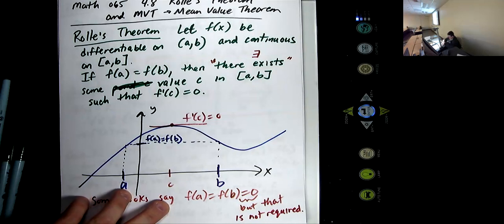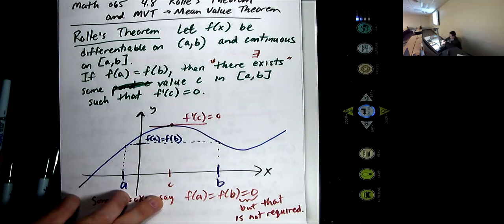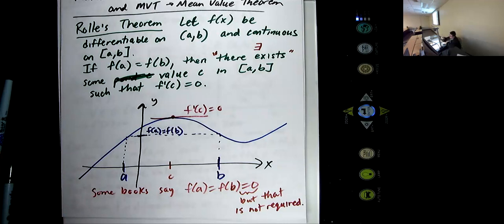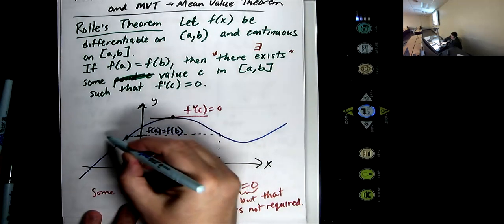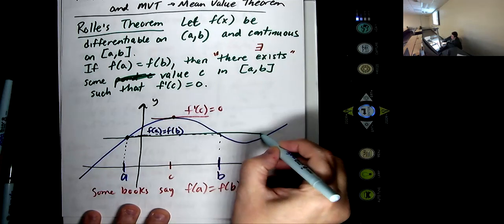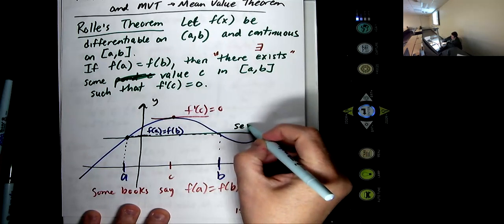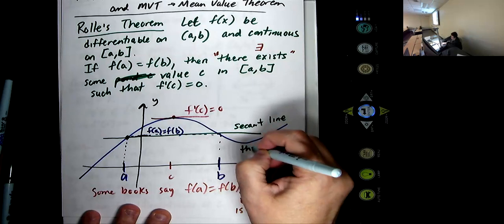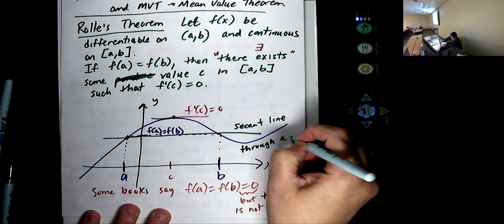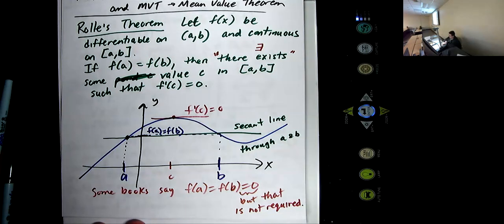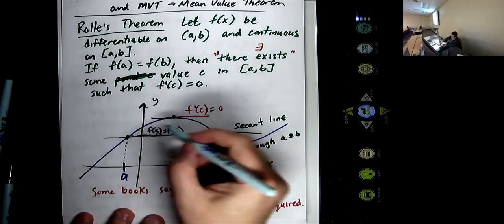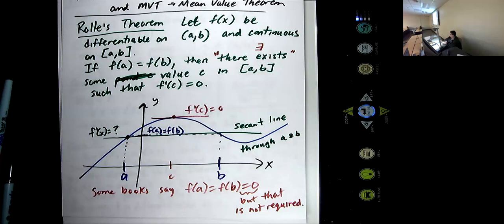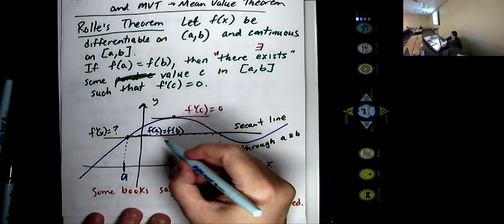All right, so for the mean value theorem, I wanted to show how it relates to Rolle's theorem before we switch over to the mean value theorem. Notice how if we look at the line from f of a through b, this is like the secant line through A and B. What is the slope of this line if f of a equals f of b?